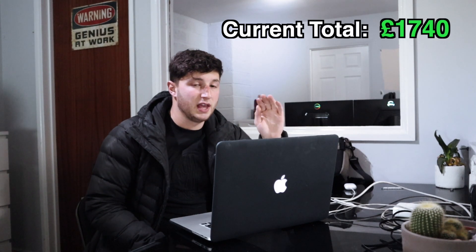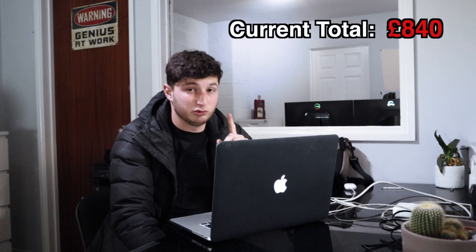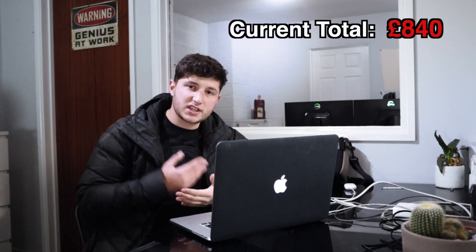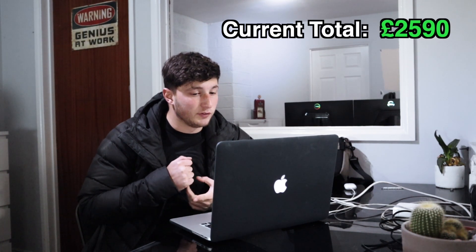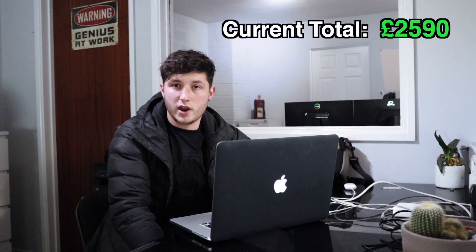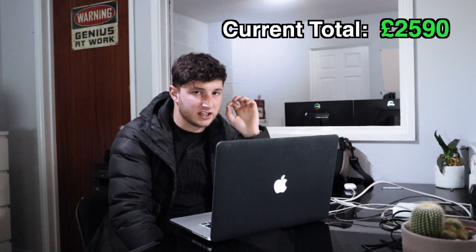Money making in the car trading game is up there - you can earn serious cash. With £1,740 to spend, the Fabia VRS was next. We bought it for £900, leaving £840 spare cash. We sold the Fabia for £1,750, and with the £840 spare cash that gave us a total of £2,590. We went from £1,740 to £2,590 within three cars. I sold it in about a week - if you're making that sort of money in a week, why are you sitting at home taking a monthly wage of around £1,500?